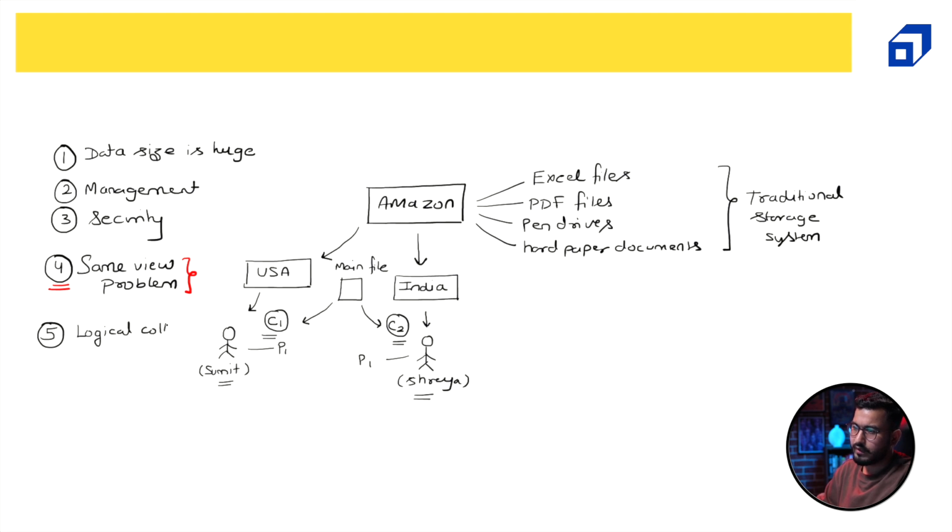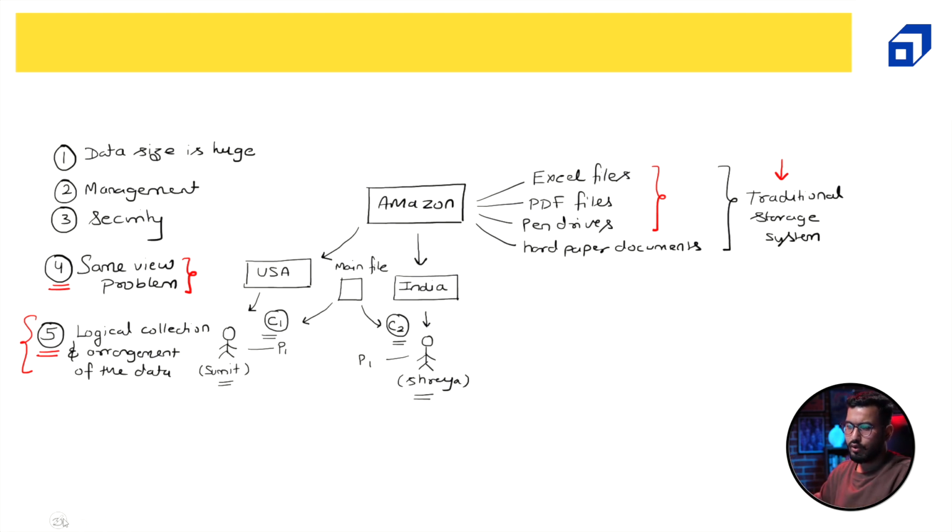Logical collection and arrangement of the data. Now for this also I will use a red color to mark it as very important, or maybe the most difficult problem to resolve if the company wishes to use a traditional storage system. Before I move forward, let me just recap. All the problems that we are talking about right now are about the traditional storage system. If any company prefers to use these traditional storage systems, what problems would the company face?